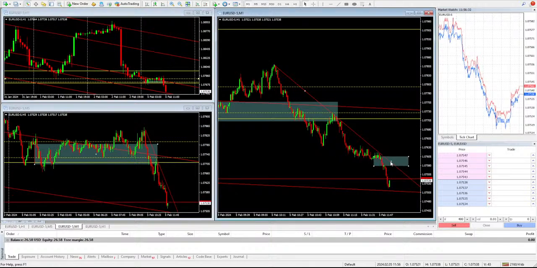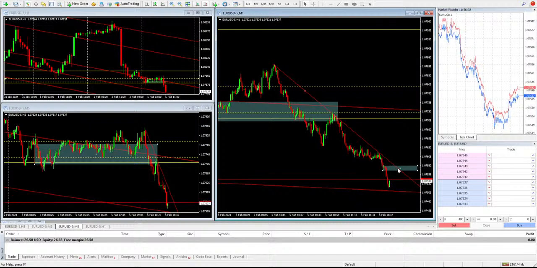It's not a great setup. It's not a big setup, but we've got a little something here. So if price manages to struggle right in this area here, I'll hit short again. I'm not going to take the long because I don't trust that.